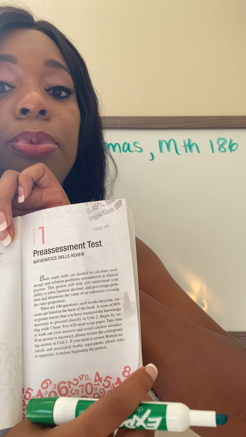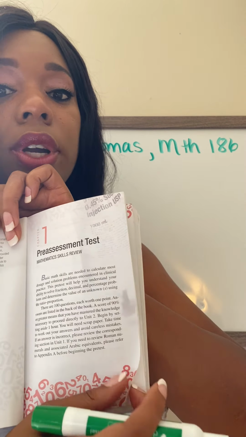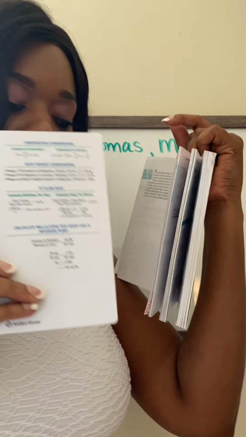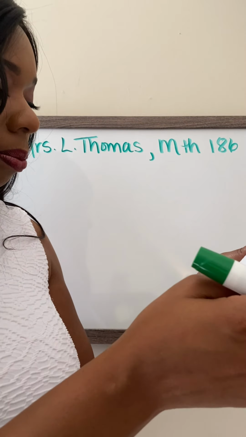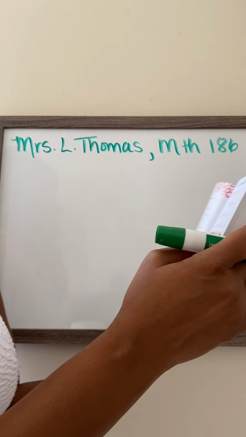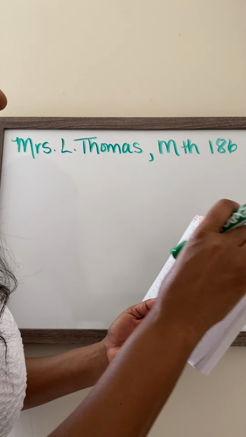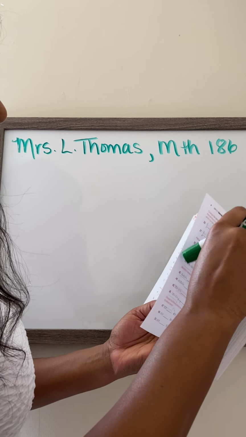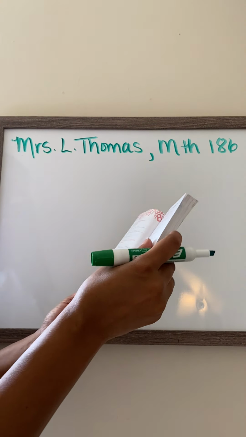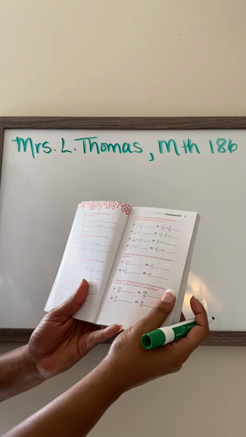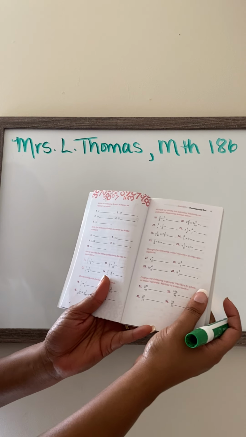So I'm going to start with the pre-assessment chapter 1. And this is a commonly used system equivalence that kind of came with the textbook, came with the pocket guide. Okay. All right. So today we're looking at pages 4 through 8. I just want to do a few examples because I want you to do numbers 1 through 100. But on the pre-assessment, for example, it says, write the following Arabic numbers as Roman numerals.